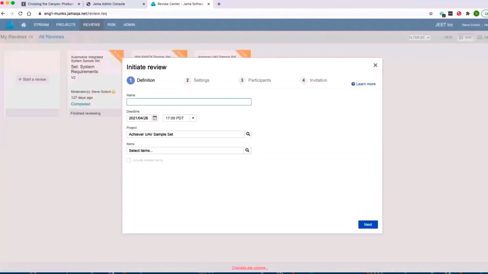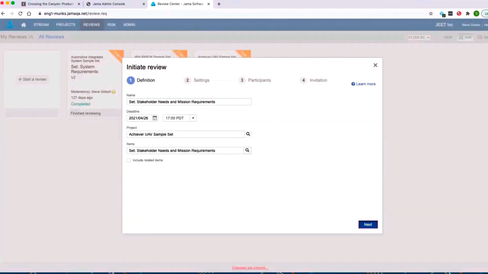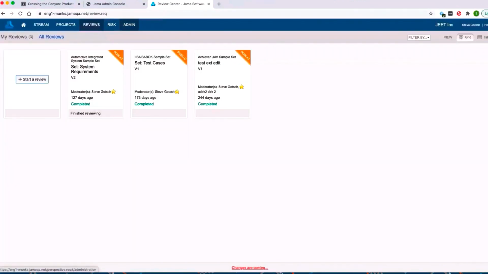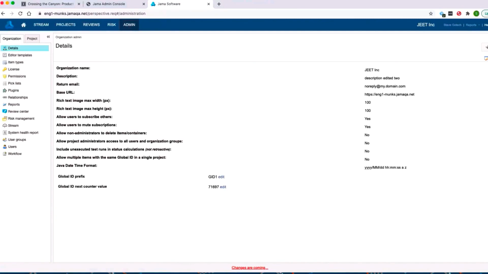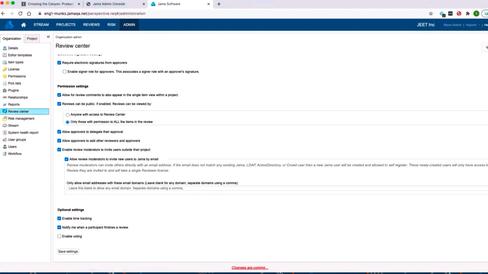When you come to the Review Center and start a review, pick a data set and select it. You now have different options you can select. It could be a challenge to some users who are trying to make sure the right options are selected, especially for those who are searching for approvals. What has changed is that if you go into the administration area for reviews, you can see all of these options are now included, and you can set these as defaults, which gives you more control, especially over time tracking and signatures, things that most users care a lot about.